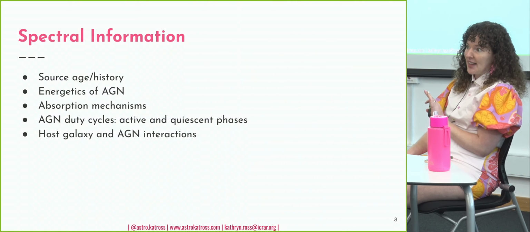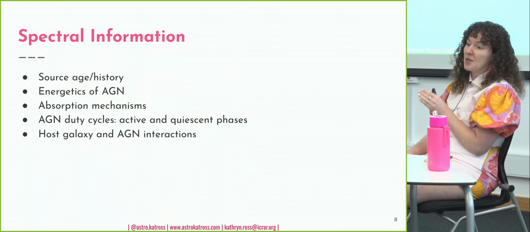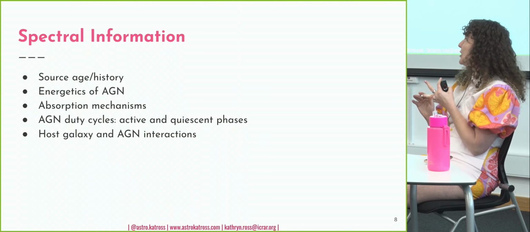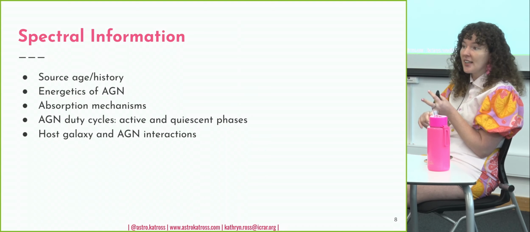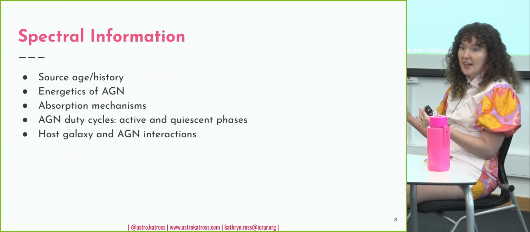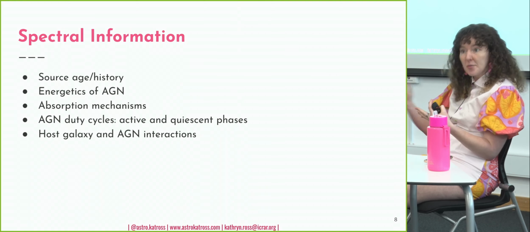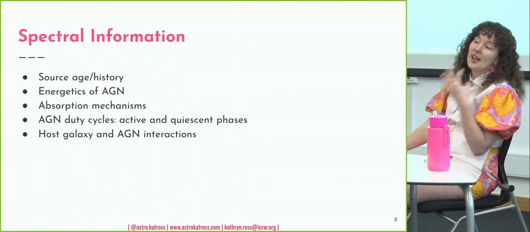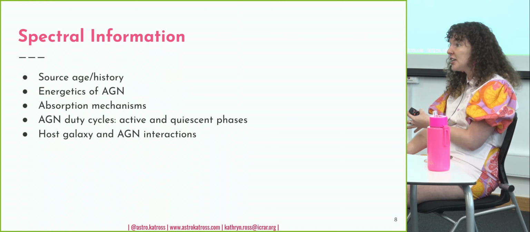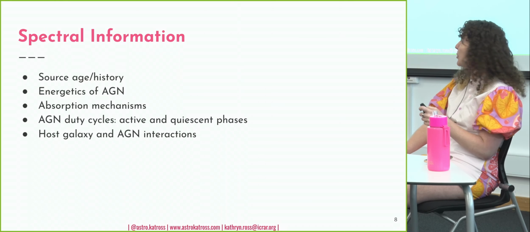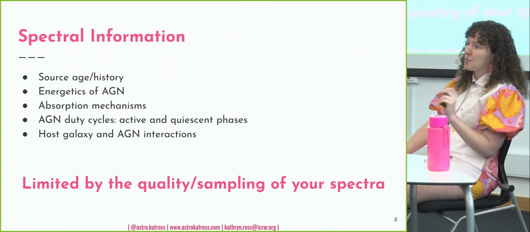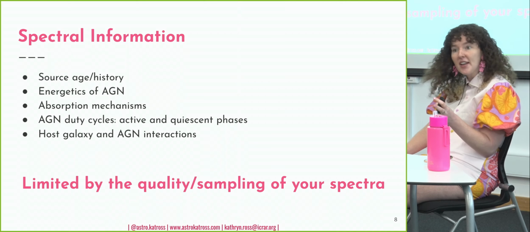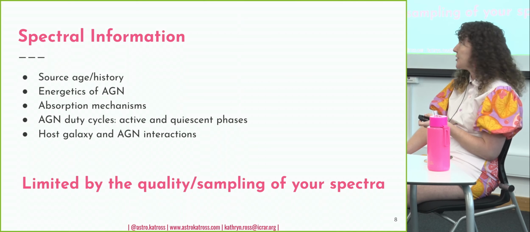So I've already hinted at the fact that the spectral information is really important at radio frequencies. It can help us identify what stage of life the AGN is at. But if we're looking even at peak spectrum sources in particular, we can also see the energetics of the AGN and the evolution. Maybe there are episodic periods of activity, and we can see those different periods of activity in the spectrum as well. We can get information on the environment from the absorption. But all of this information relies on having really high quality spectra, having sampling across multiple frequencies that's really high quality. So yes, we can get all this information, but we need to have the data to do that.